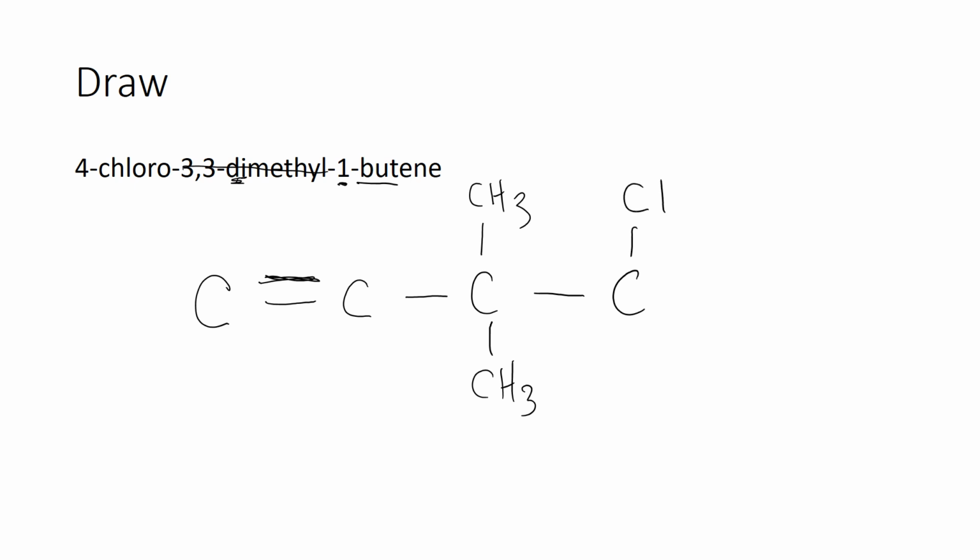Now I've addressed everything that was in the name, so I can go back and put in my hydrogens for my last step. So our first carbon has 2 bonds, which means it will need 2 hydrogens. My second carbon has 3 bonds, so only 1 hydrogen is needed. My 4th carbon is happy. He has all 4 bonds satisfied, 8 valence electrons. And my final carbon will need 2 hydrogens as it only has 2 bonds.